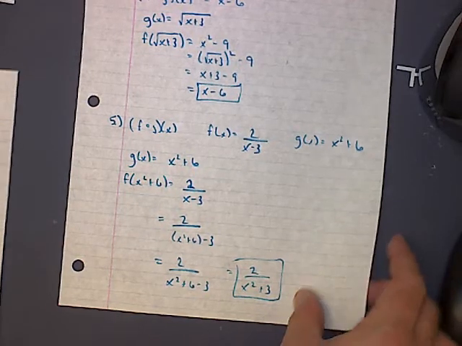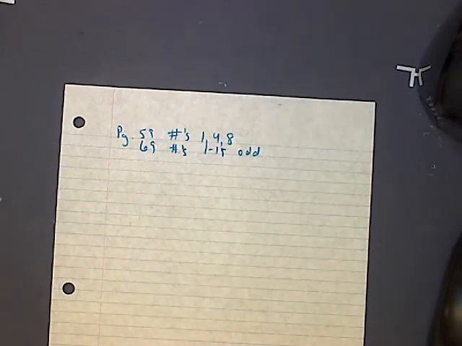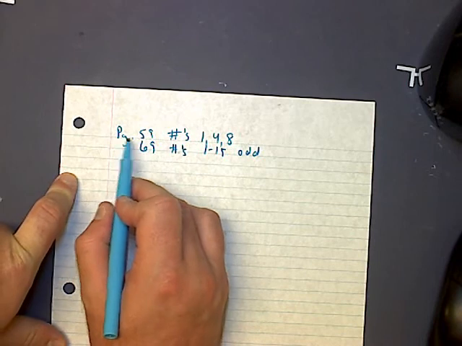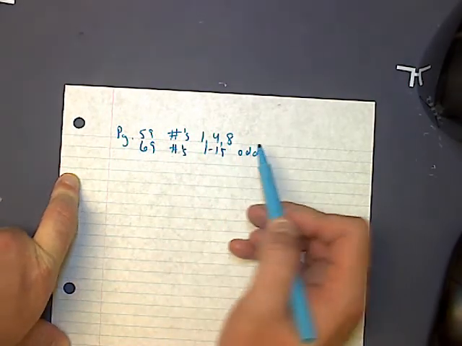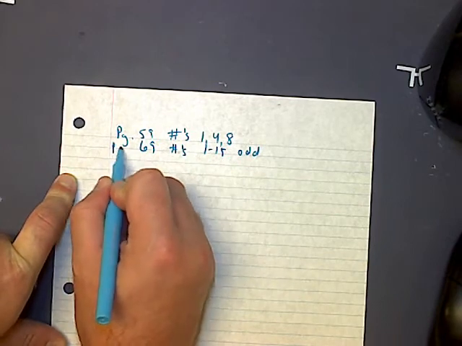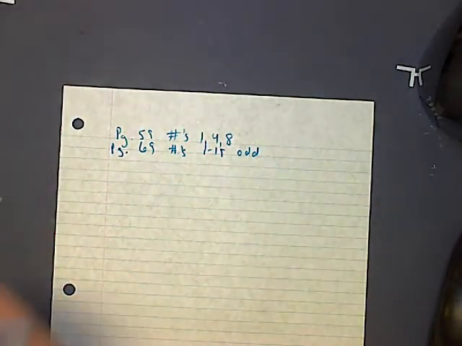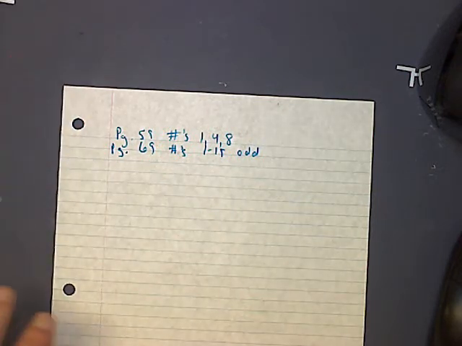Okay, your homework assignment for this lesson. This is due Wednesday. You need to do it now. It's page 59 in your notebook, numbers 1, 4, and 8. That's graphing piecewise. And page 69 in your notebook, numbers 1 through 15 odd. That reviews what we just did, composition of functions. Like I said, this is due Wednesday. This assignment and what you're going to have for Tuesday.